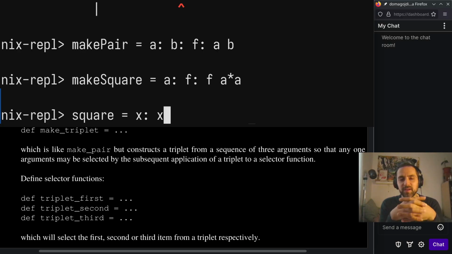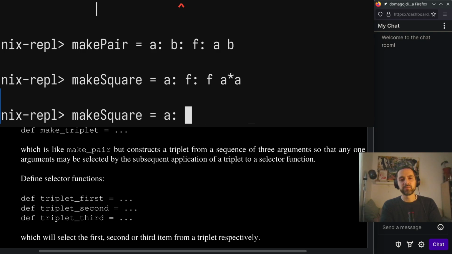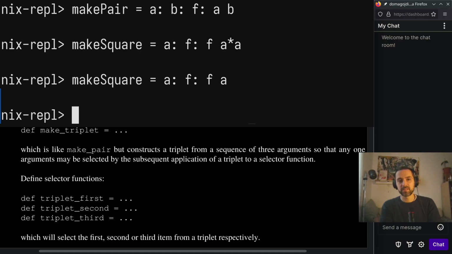That's wrong. Actually, I defined it wrong. Make square would be this, lambda a. So it's a function that takes an argument and outputs a function that applies the square function, right, to an a. That's a make square. But now applies what? We have to define f as a square. No, I made things really complicated now. I just want to, basically I'm writing apply square.